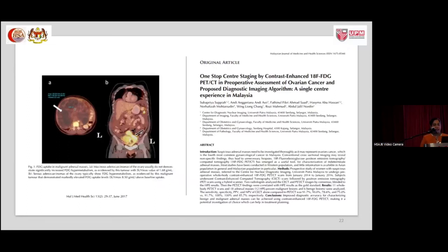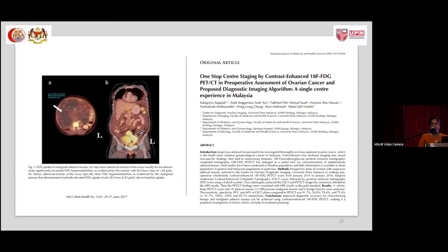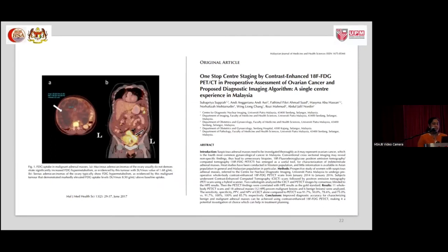And even in ovarian cancer, we have experience in doing contrast-enhanced scans, and this helps us to evaluate the bowels. We also give rectal contrast so that you know whether the ovarian tumor has invaded into the adjacent bowels or not. In peritoneal metastasis, it's very useful to look at it in a contrast-enhanced scan.